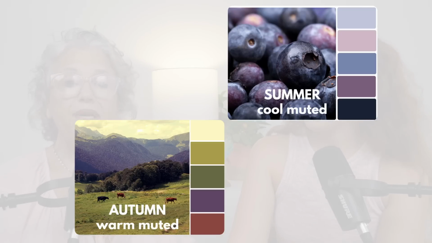Right. Now, what does that mean coming out of a tube? What it means is it's a blended color. So if you're mixing it, and we're going to do a video, I've been promising this forever, where we actually mix color right on the screen. But if you're mixing it right out of the tube, you mix in a little gray for summer, and you might mix in something like a little sepia, maybe with just a hint of black, something to just dull it down and make it a little bit softer than it was when it came out of the tube.